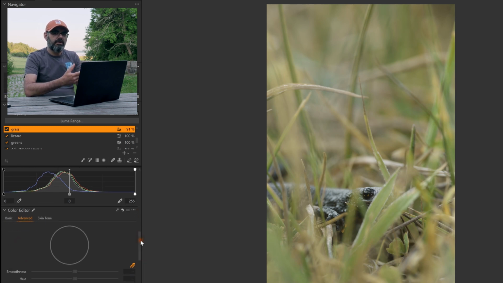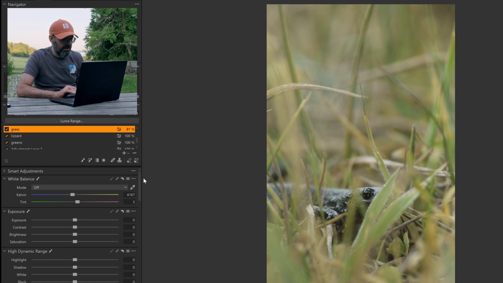I created a new layer with the same mask for the grass, and I called it grass again. In this one, another way to actually affect the colors is to change the white balance, right? So I want to make this a little bit warmer and reduce the red magenta color to become a little bit green. So it becomes yellowish green.